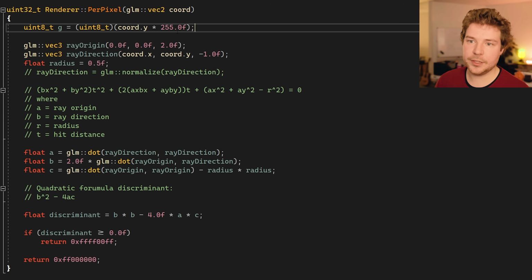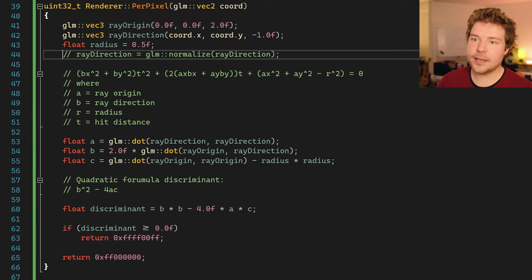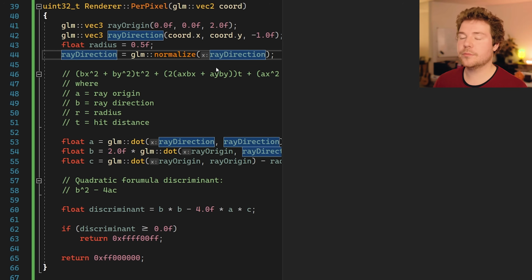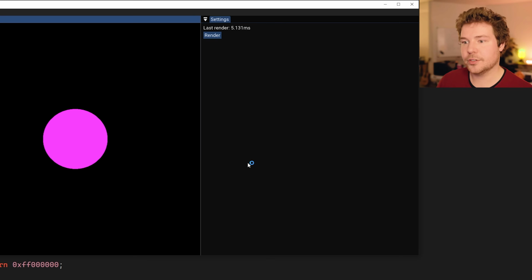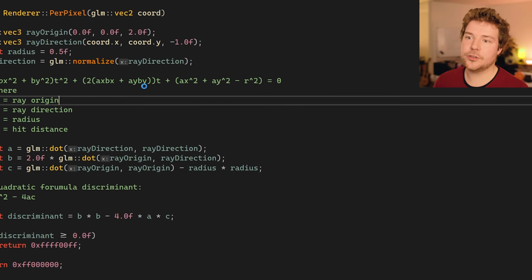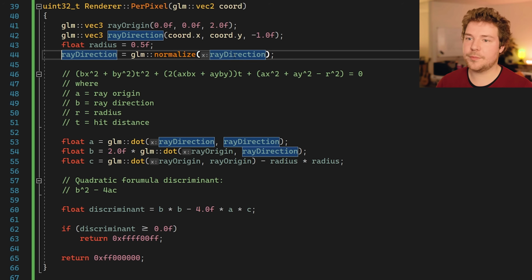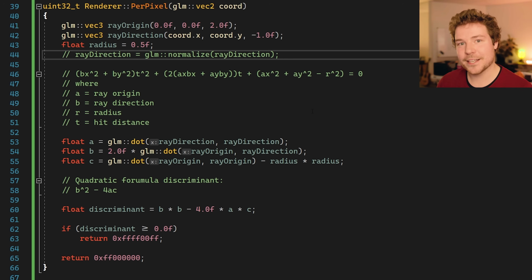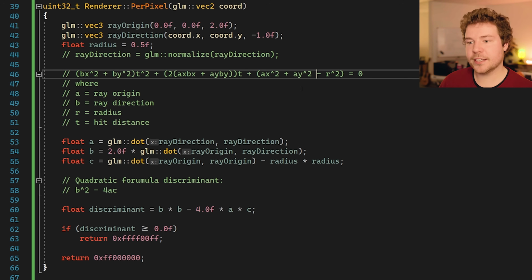So let's go ahead and clean it up a little bit. I'll get rid of this stuff. I did say I would show you the ray direction normalization, but you're not going to be able to tell the difference here. It's going to look exactly the same, as you can see. So it's not really necessary. It's just something that mathematically to me seems like it should be. But for this specific thing, it's not going to be necessary.